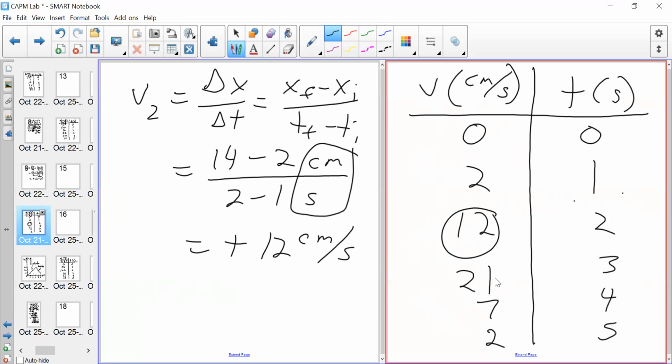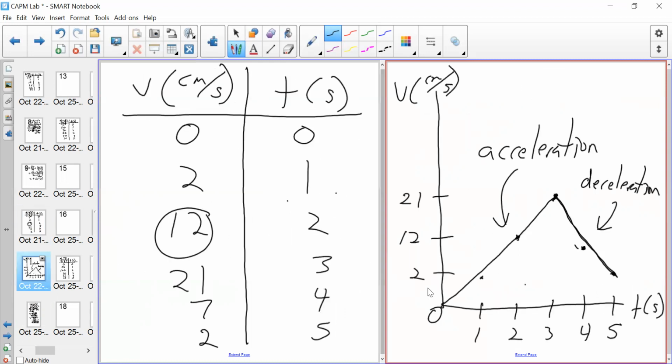determine where the highest velocity is. You will then be taking the slope from the lowest to that highest, and then you're going to go from the highest down to the lowest. You're going to see a trend in your velocity data where it's going up, and then it's going down. You have to look at your data and follow this example to get your accelerations and decelerations, your positive and negative accelerations. So this is just a model. So please use this to get your accelerations in all 15 data tables.